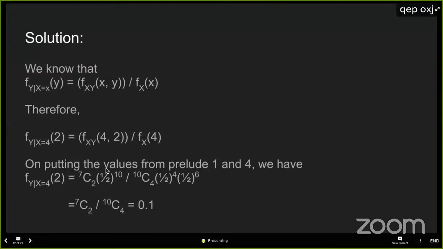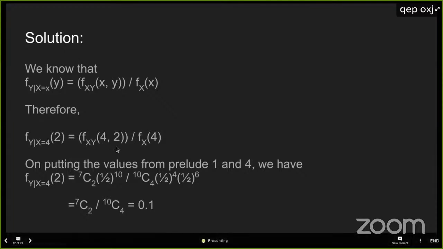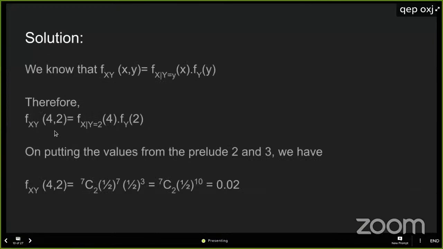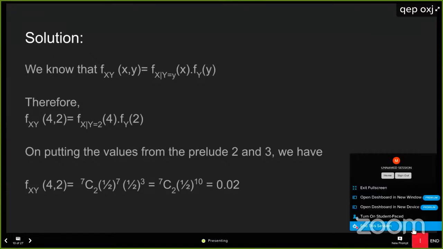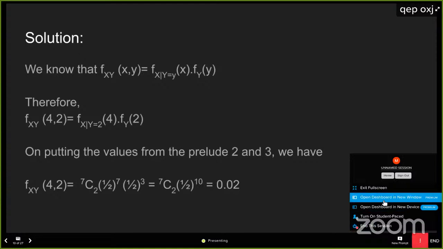From you directly write down the formula 7C2, then I know it is a binomial distribution formula, but how the value 7 comes, I actually cannot understand. So fxy of 4 comma 2 is coming from this, right? Yes, I know the formula: joint PMF is equal to conditional by marginal. I understand this, but cannot understand this binomial notation.